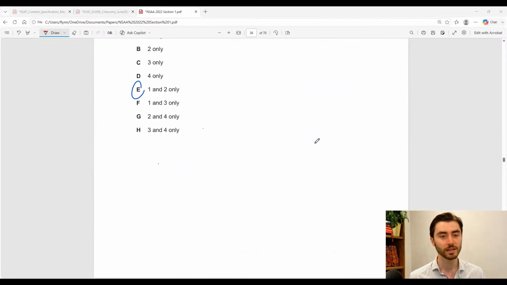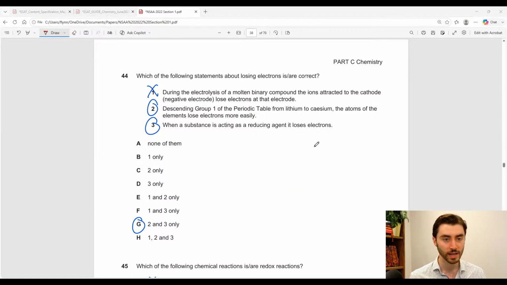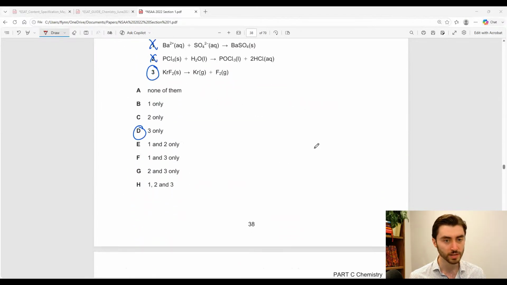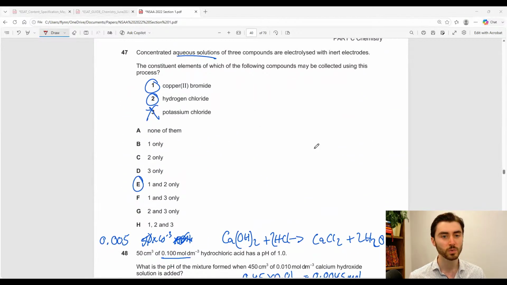So 30 seconds followed by a 54-second mistake, 34 seconds, 46 seconds. So I was building up a good time bank. 40 seconds. This was my first one I went over.